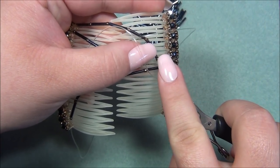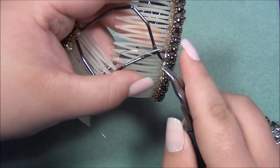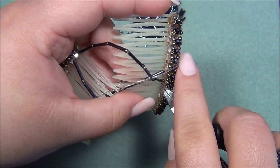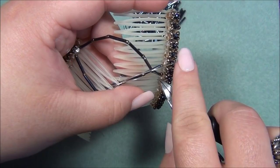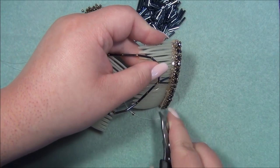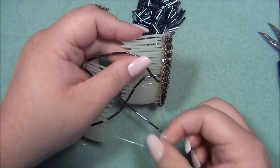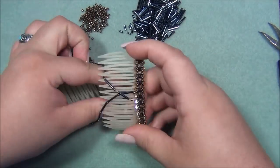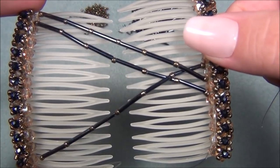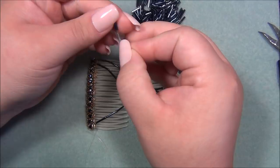This can be a little tricky. Sometimes it'll take time to get through. But you'll get it, I promise. And also, you might have an easier time doing it with chain nose or tweezers. So figure out which is your tool to use. For me, I can do both. Okay, so I'm going to zoom in and show you. So I went down that bicone there. Again, I'm going to restring.